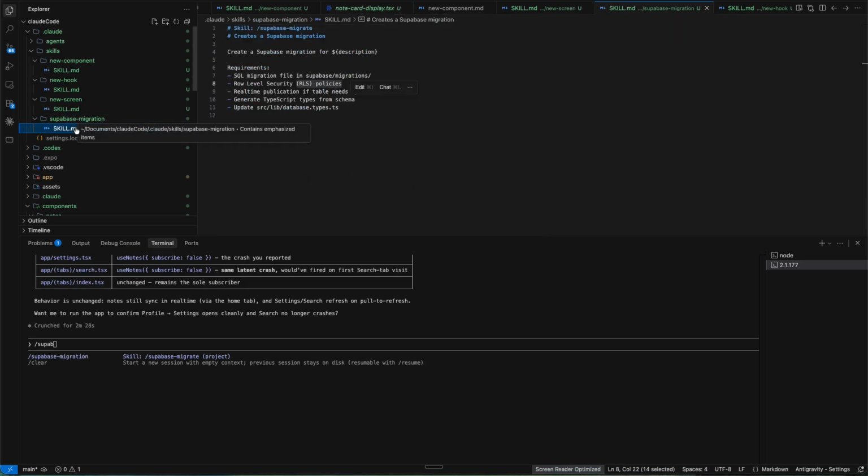So just by using the / command, you are actually invoking all these requirements. That's why you don't need to write full prompts every time you are creating a new screen, a new hook, or a new component. That's why these skills are very useful inside your project.